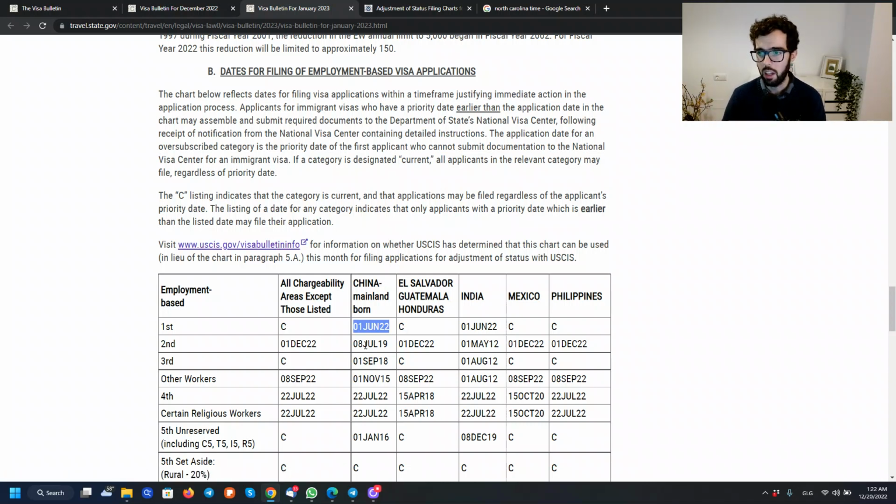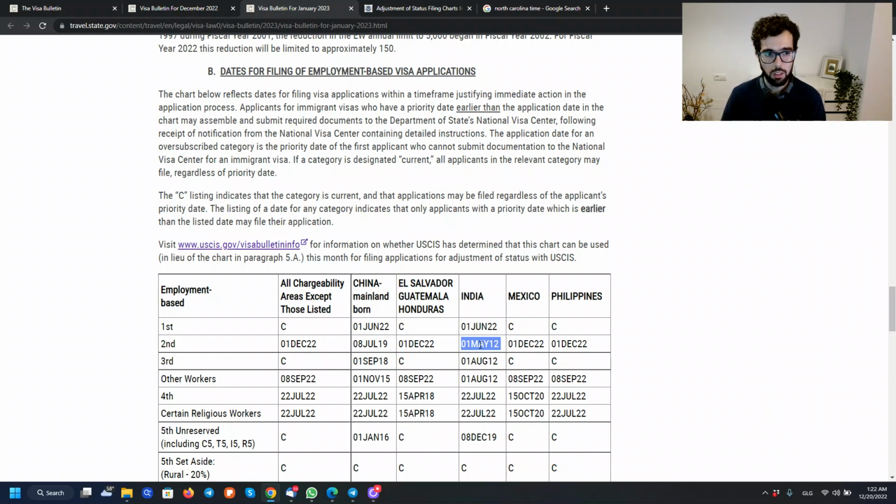Of course, China and India, unfortunately, for EB2, have long wait times. More than 2 years for China and pretty much a decade for India.